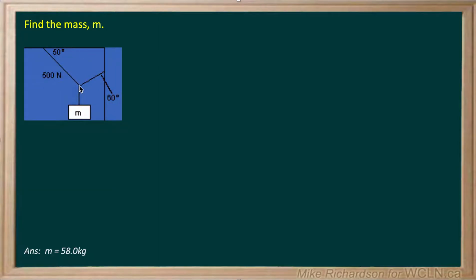Now once again, all these forces converge to this point, so I'm going to make that my free body diagram. On that point, I've got a force of gravity that's straight down. That's in fact what we're going to look for. So if we find Fg, we can figure out what M is. There's a cable with a rope pulling it to the right, pulling that point to the right. Ropes always pull. So I'm going to call that T2, tension 2. There's also a cable pulling it to the upper left, which we'll call tension 1.